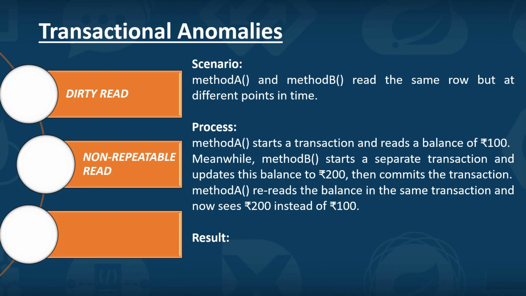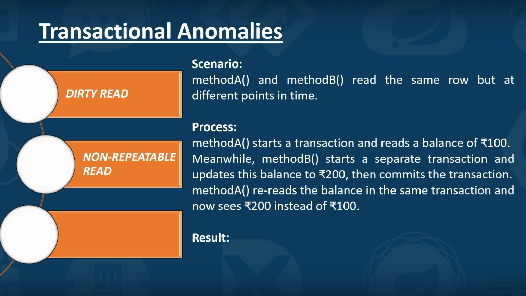within the same call itself, you were rereading the balance from the database. Many times it happens that in your single method there are something like 10 or 12 lines of code. So sometimes you read the value in line number 1, you perform some operation, and then you want to read the value again from the database. So in this case, method A rereads the value, and now it says the value is 200. I mean, I just now saw the value was 100, but now it is 200.